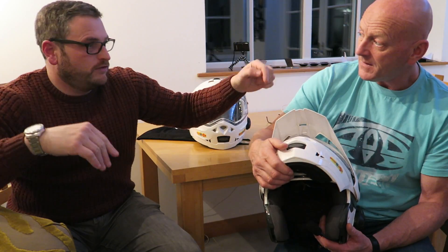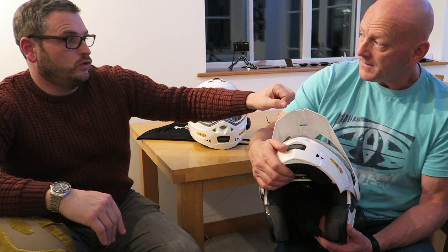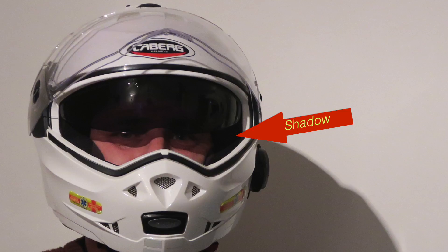You ride with the sun visor down all the time, don't you? Yeah, most of the time. Whereas I tend to ride with it just partially down so it casts a shadow across my eyes rather than pulling it all the way across. There's really no fundamental difference between the two helmets — all it is is one's got a peak. If you were industrious enough, you could probably take a screw out and fit a peak to a Caberg Duke anyway.